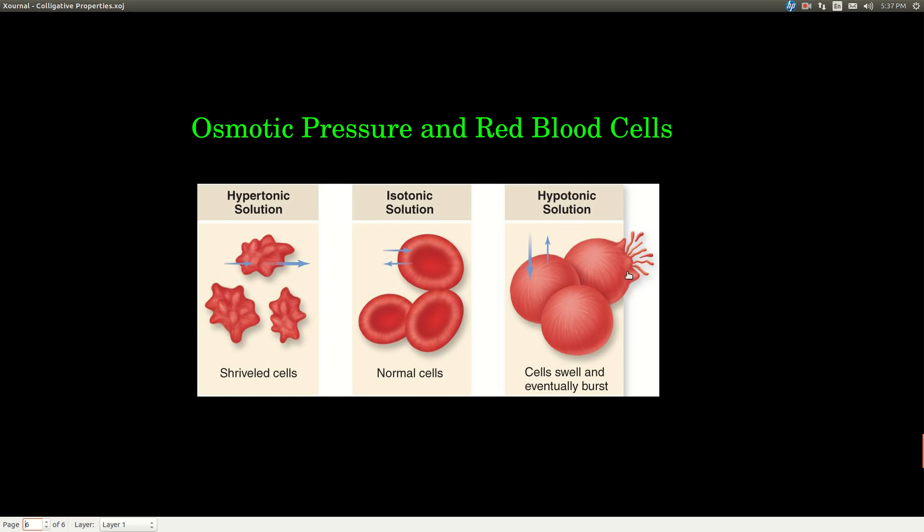In that case, what will happen is the concentration of solute particles, if you give deionized water outside of the red blood cells, will be lower than inside. So water will pass through the cell membrane inside the blood cell. This is called a hypotonic solution. And if it's bad enough, the cells will swell and eventually will burst. And that's definitely not good.